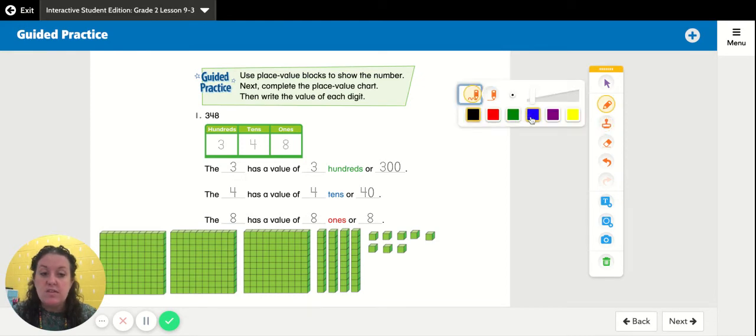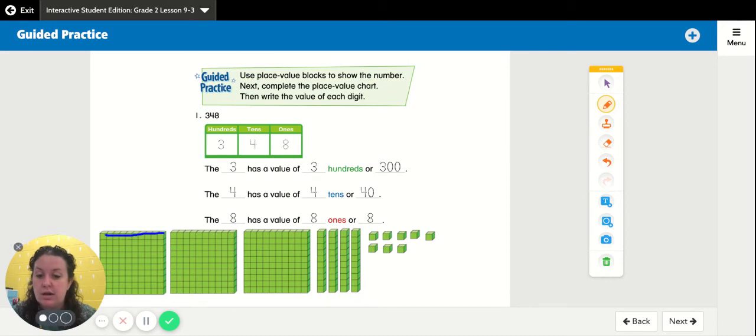Remember, if you were to draw this with pencil on paper, for the hundreds, we're going to draw a square. It doesn't want to draw on my picture. For the tens, we're going to draw a stick that's about the same height as the square. And for the ones, we're just going to do a small dot. Okay? If we draw the ones as squares, they start to look like hundreds.